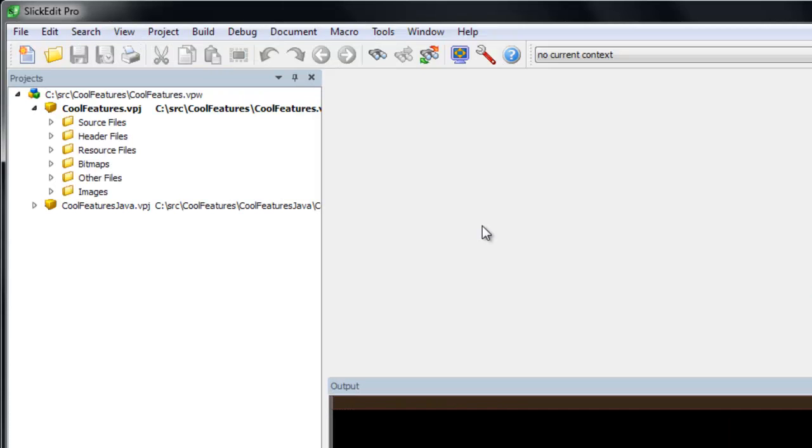In this series of videos, we're discussing the four ways that you can organize the project's tool window in SlickEdit. You can organize each project in a workspace differently so that each project is set up the way that makes the most sense for that project. This is great for workspaces that might have different types of projects.